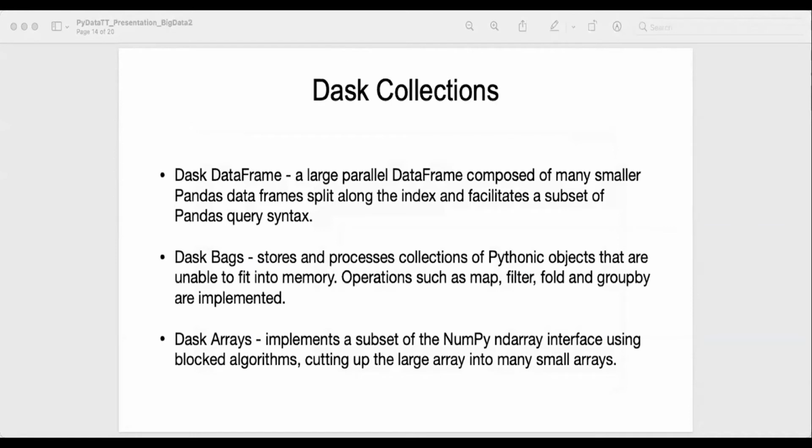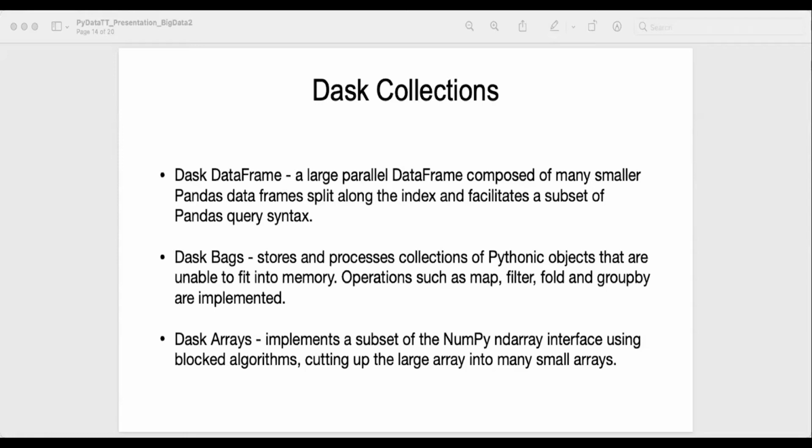Right, so that's a bit of a dive into some collections within Dask. The Dask data frame is a large parallel data frame composed of many smaller pandas data frames, split along the index, to facilitate a subset of the pandas query syntax.